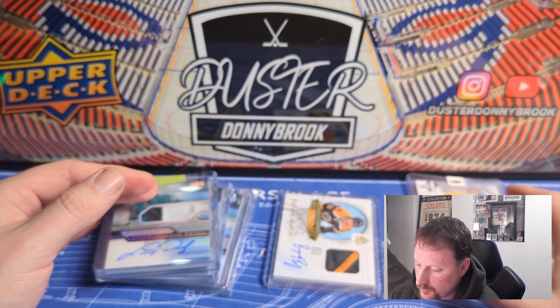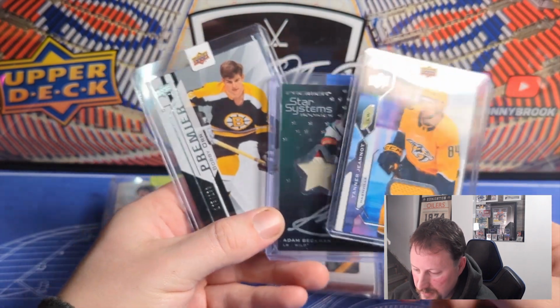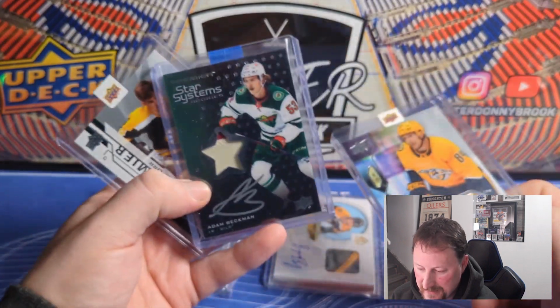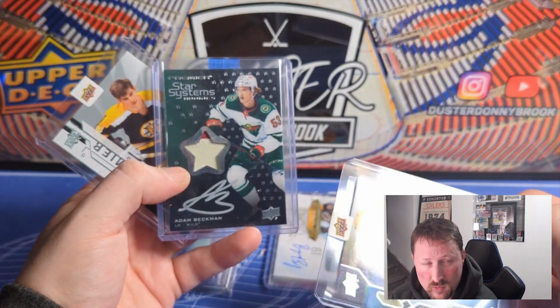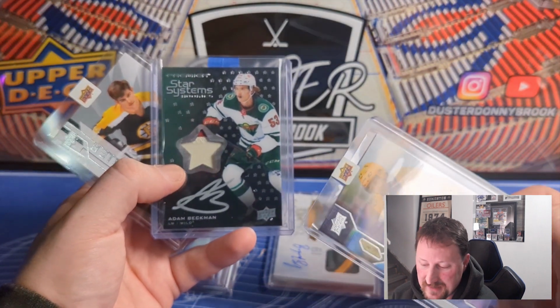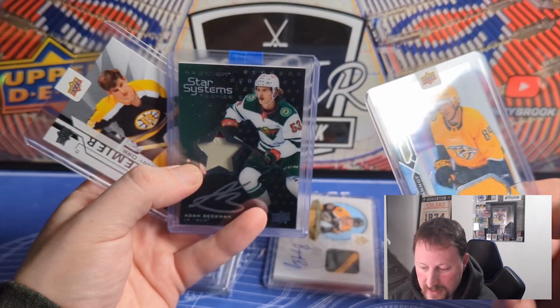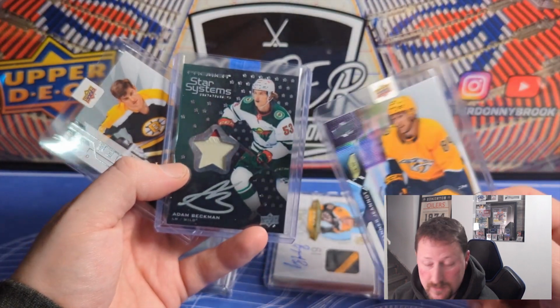So there we go. Some weirdness from Upper Deck. I don't know what the heck the deal is here. This says replacement. I'm very confused by the cards they sent and the fact that they didn't replace this one. But I've been sending a lot of cards. Is it normal that they won't necessarily send the card back? Because I've seen guys not get the card back. Do they always send the card back? I don't know. Maybe that's just how they usually do things.